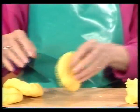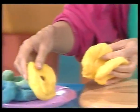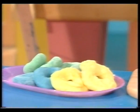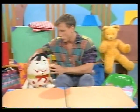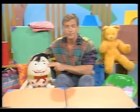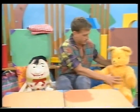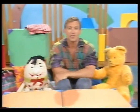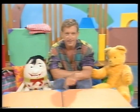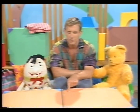Well, there we are. So there are three yellow donuts to add to these other donuts for the toys' tea. There, Humpty, can you see the table? And Big Ted, whoops, you could sit here next to me, getting ready for the toys' tea party. And here are two big blocks for the toys' tea table. And we need a tablecloth, don't we? Got one here.